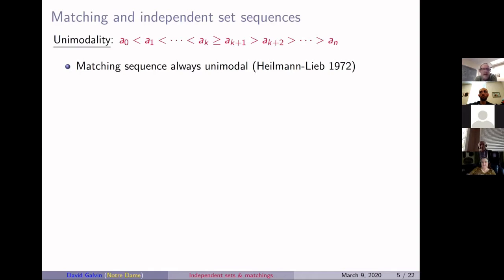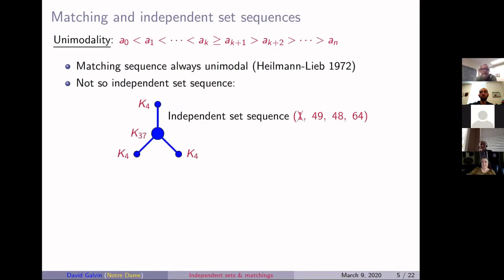On the other hand, for the independent set sequence that I gave, it actually turned out just to be dumb luck that it was unimodal. Wilf in the mid-1980s wondered whether the independent set sequence was always unimodal, just as the matching sequence is. And Alavi, Malde, Schwenk, and Erdős set about trying to demonstrate that. But very quickly, they discovered that it's not going to be possible, because there are plenty of examples of graphs whose independent set sequence is not unimodal.